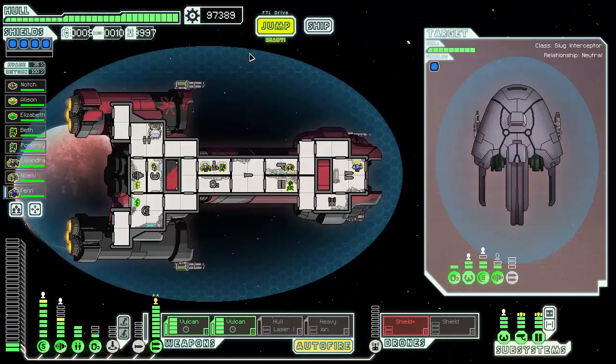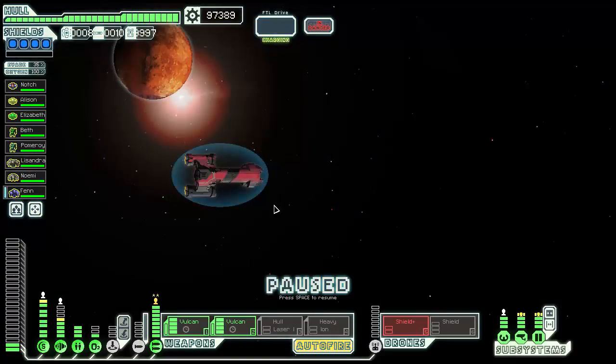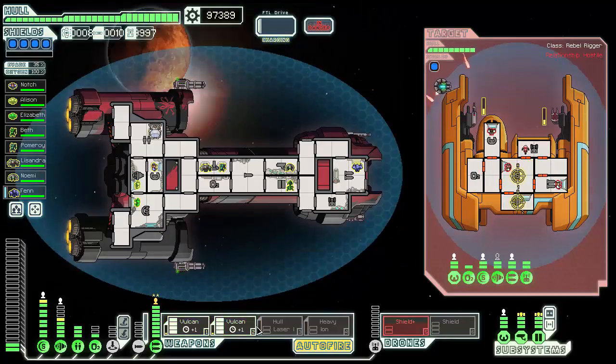All right, I'll give you some fuel because I'm a nice guy. I will stop the rebels of my cheating ways. Yes, I know I shouldn't be proud, but you know what? It's funny.